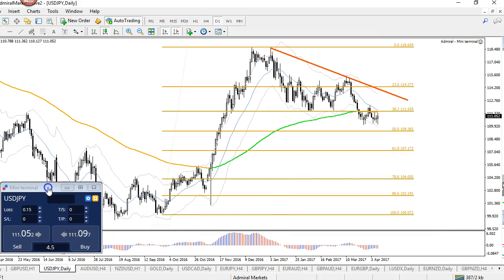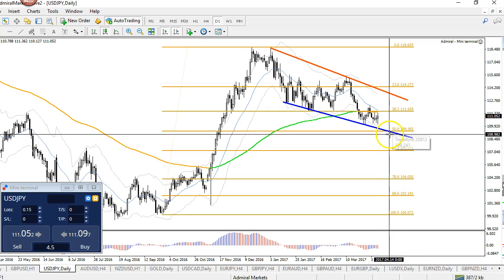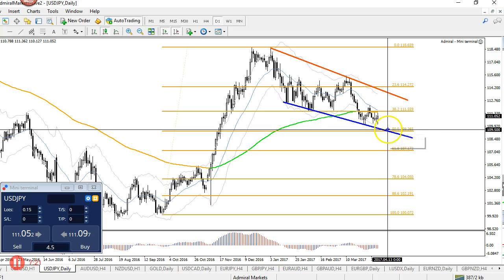Next on the list: USD/JPY. My view here is that it's making a nice corrective channel to the downside — essentially a bull flag, a big bull flag on the daily chart, so these obviously take time to develop and complete. I think price should make a last push lower to the 50 fib and turn at that 50 fib. It's very close to challenging the 110 round support level, so it's not surprising it kind of struggled there. I would not be surprised if price makes a little dash down to 109.36 — the 50 fib itself — could go a few pips below, but should stay roughly around 109 to 109.50, and then bounce at the bottom of the bull flag and rise up to challenge the resistance of the bull flag.